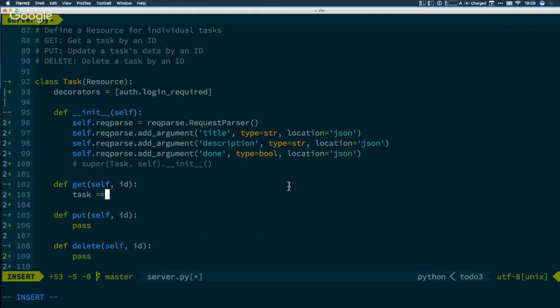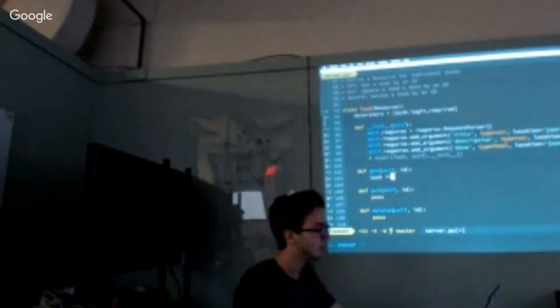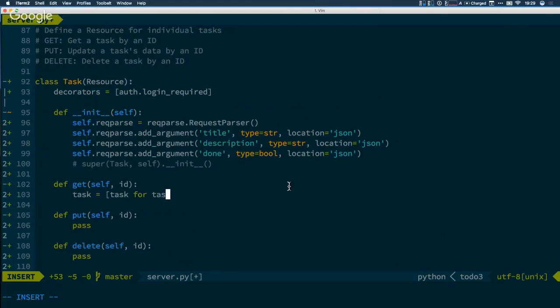And so we can use list comprehensions, and list comprehensions in Python go over a list and can return values to you, add values, those kinds of things. So we say, give me this task by going over every task inside our tasks list, which is up higher, if the task ID is equal to the ID that we passed into this function. So now it will either be none, meaning we don't have a task, or it will be the task in the list of tasks that matches the ID we passed in.